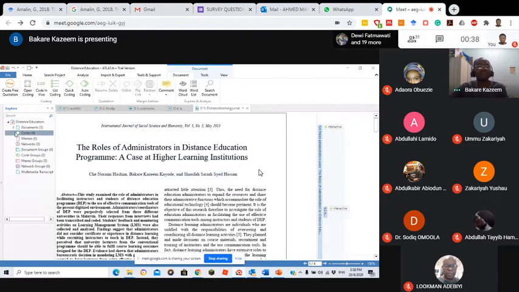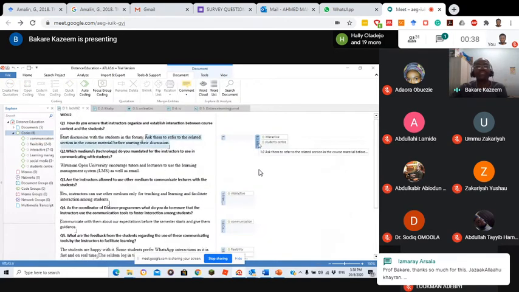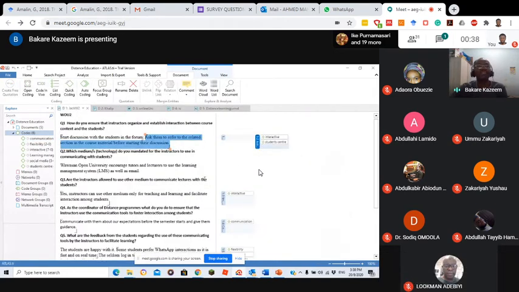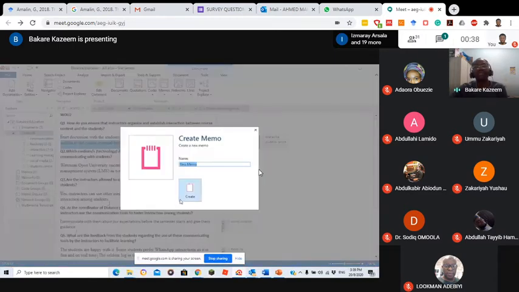Now for Memo, we can attribute Memo to some of the codes. Let's go to Jack. So for example, this one we highlight. We want a memo to be attached to this. So you can go to home, then click on new entity. You can see a memo here. Just click on the memo, and then you can write the name you want to give to the memo.